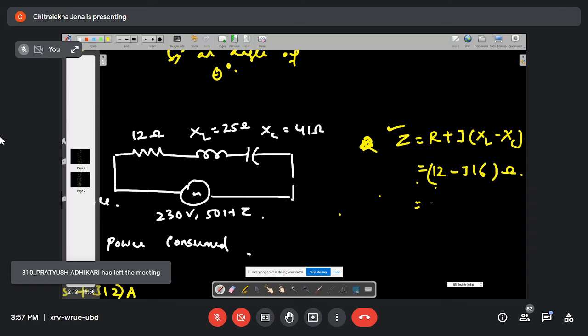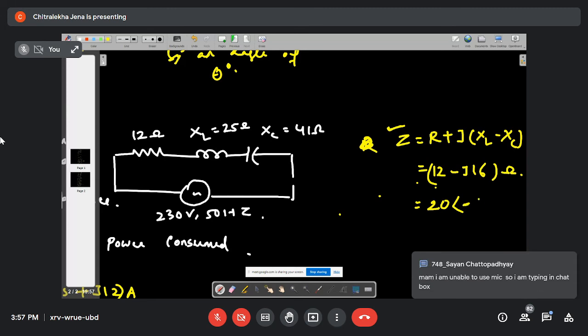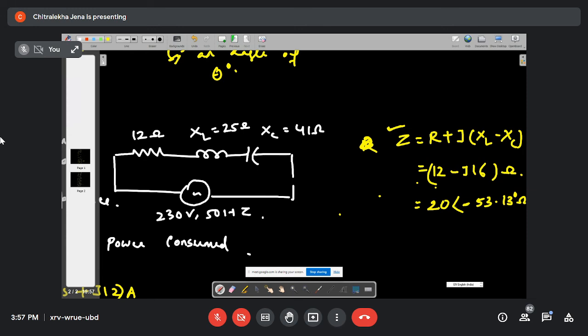Ma'am, theta minus 53.13. Now tell me first the magnitude; directly the magnitude and theta will come. 20 at an angle how much? 53.13. No, 20 at an angle will never come as 53, it will come with minus. Ma'am, minus 53. Why do you leave out the minus? I said minus is important. Directly from the calculator you will convert this, you will get it as minus. Are you getting it or not? Yes, ma'am. All of you are getting it?